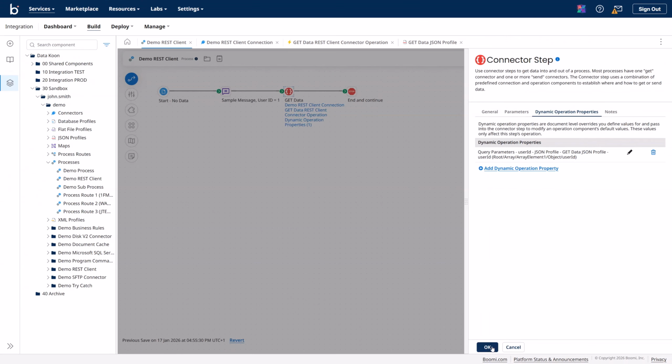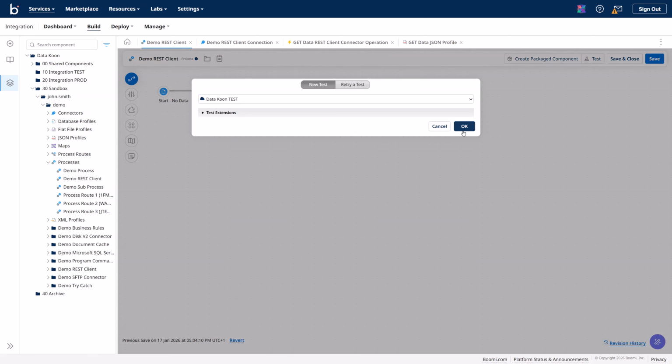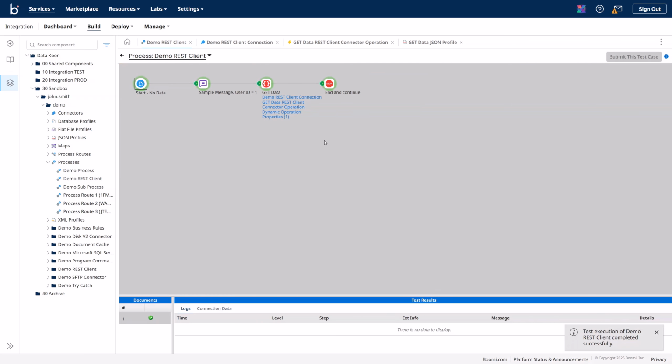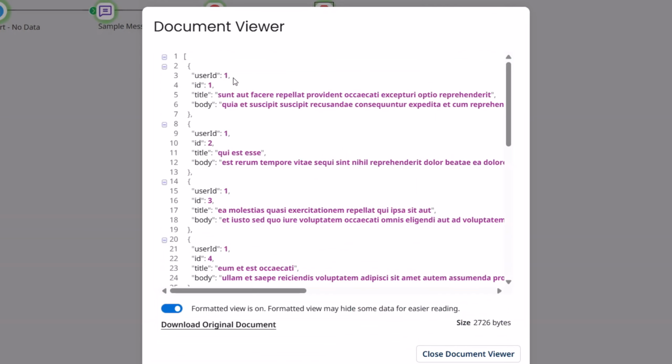Okay. Then we will have a test. Just checking, user ID is 1. And so we should get all posts where user ID equals 1. Let's check the data. Yeah, user ID equals 1.